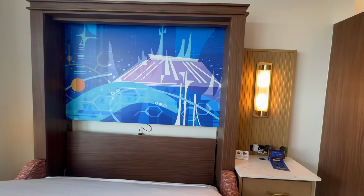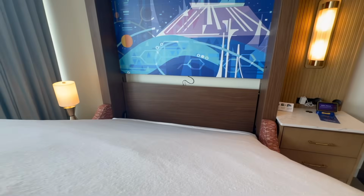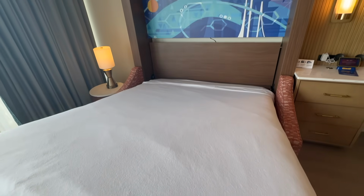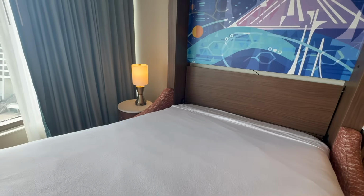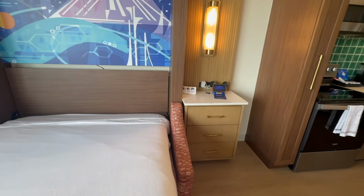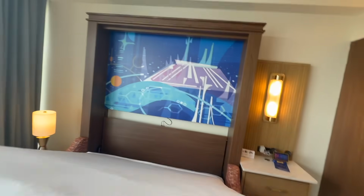And when you put this bed all the way down, there is a light on the inside. It will actually light up at night. So very cool. Again, if I lower this down a little bit more, this is a Queen Murphy. Cool artwork. As far as plugs and USBs, you can use that lamp over there. I'm pretty sure that's why they put that there. And then on this side over here, there's a couple of little plugs where your Hey Disney's at. Let me close this back up.